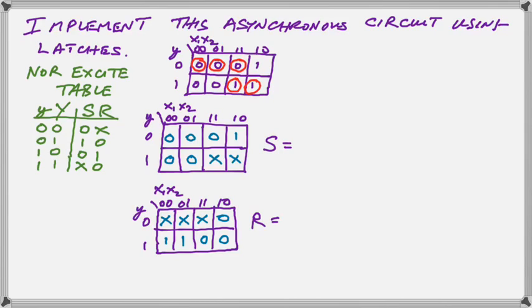Now, all we have to do now is circle them in the usual way to find out how to simplify. So we circle our groups just as we did in Digital 1. There's other videos to show you how to do that on Karnaugh map simplification. And once we've done that, we get our simplified functions for S and R.